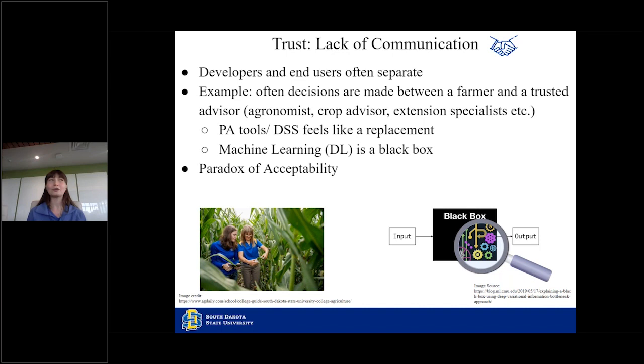recommendations. So for instance, one of these examples could be if the decision support system suggests to the farmer that they should apply water onto their field. And so that really wouldn't work for a farmer who has a dry land field and no irrigation system set up at all. And so that can be a huge breakdown of communication and a huge breakdown of trust for that tool.